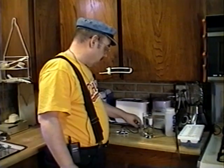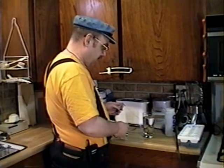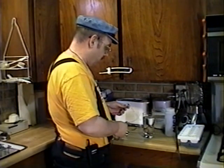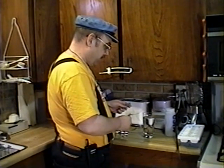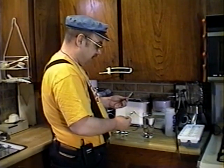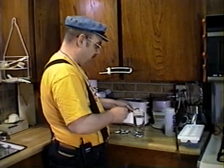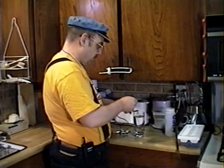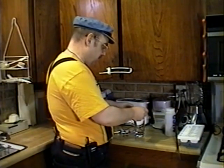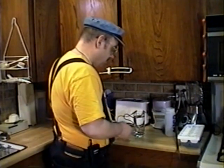There's some left in there, and it also helps kill cryptosporidium, which is a parasite, and a few other things that might be in the city tap water that most of you aren't aware of. Now, all I'm going to do, since this is already active and there's no switch by which to turn this on, is I'm going to just drop these in here and make sure they don't touch each other. You want to keep them separate inside the water.